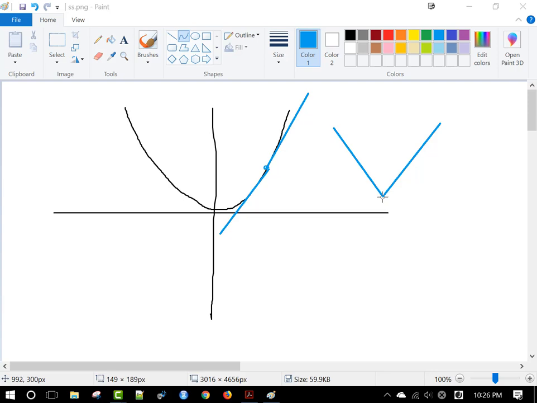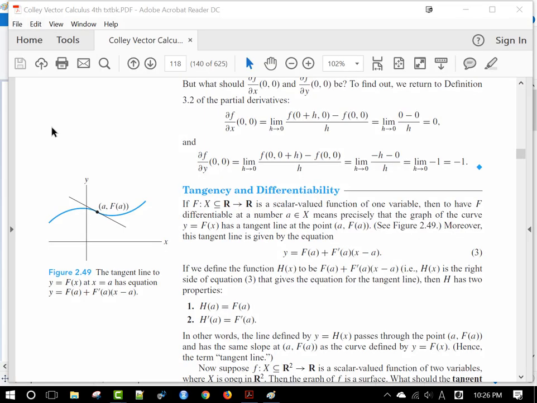And another way to understand that is that in order for it to be differentiable, there has to be a unique tangent line. So they say differentiable at a number means that the graph of the curve has a unique tangent line. Now we can ask, well, what is the equation of this tangent line at this particular point? And you should be able to figure that out because you have a point. Usually we say we want 2 points to get the equation of a line, but we can also have 1 point and the slope and get the equation of a line.